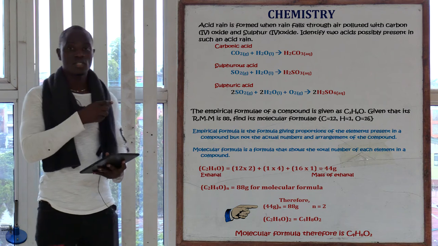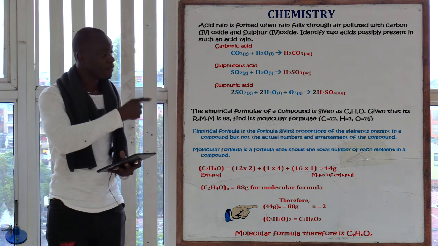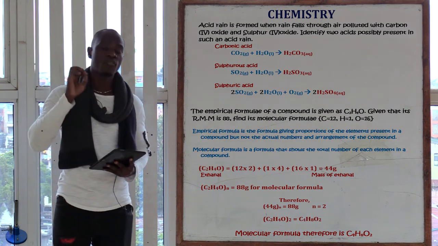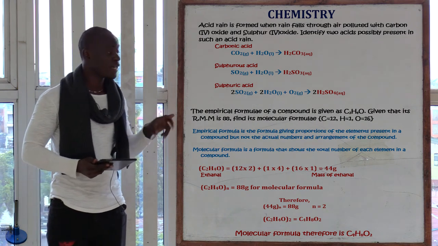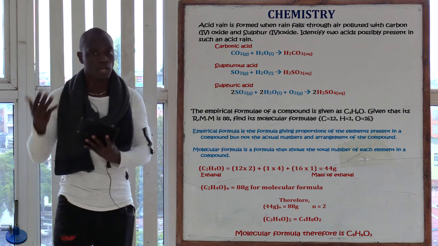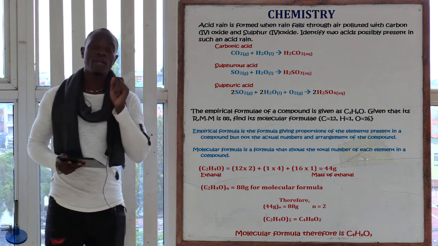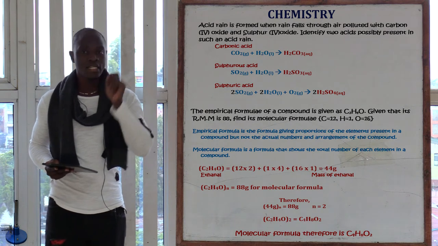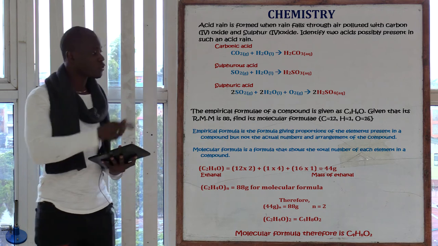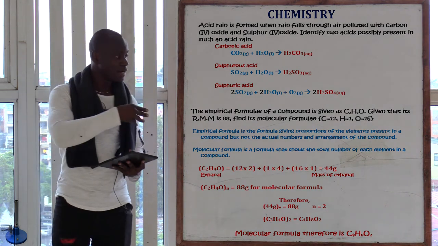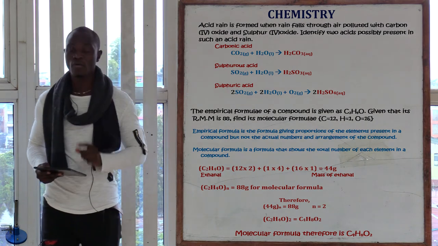So as you can see, what we have done, the 44 grams is in the brackets, and then that N represents now the number of individual atoms. So here in this case, we'll say that 44 bracket N is equal to the mass of the molecular formula. So 44N is equal to 88. So the value of N is now going to tell us the individual number of atoms for the molecular formula. So if you cross multiply 44 and 88, we are going to get that the value of N is equal to 2. So that is the value of N.